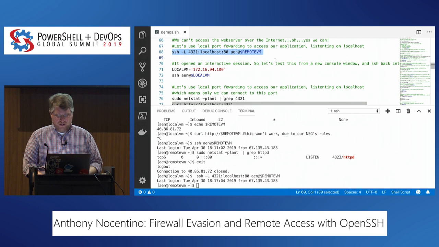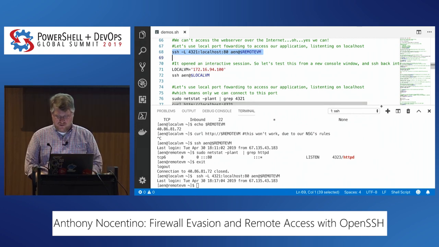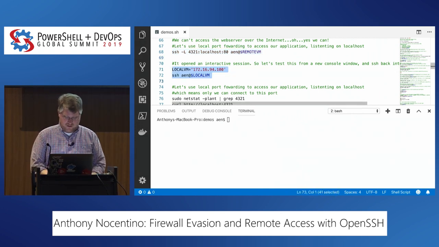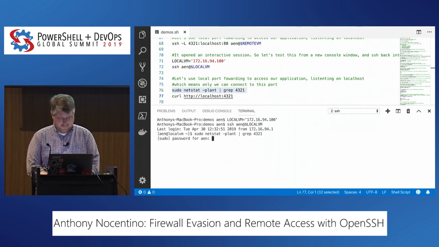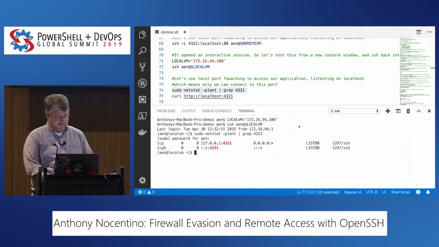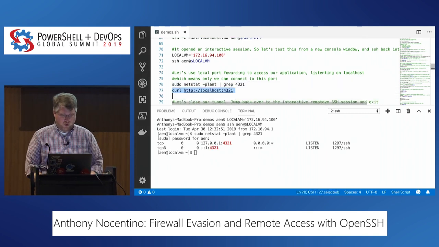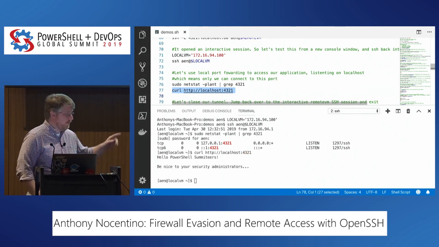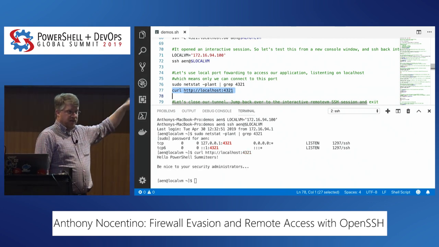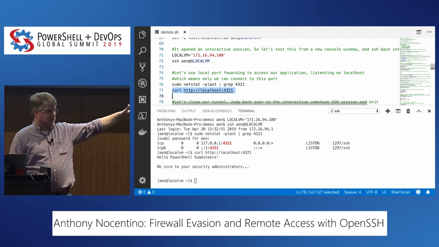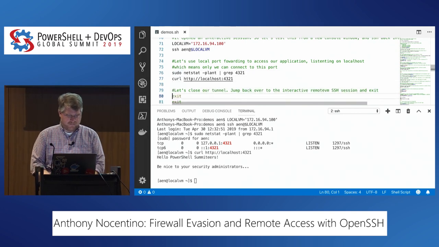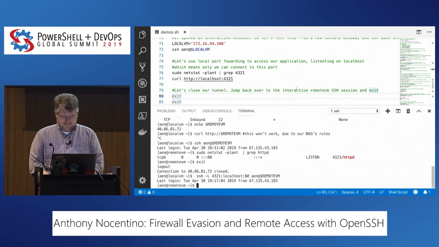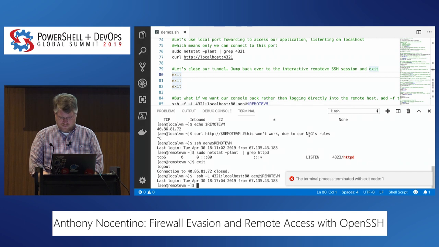Again, in this case, I have to open another window because it logged me into the remote VM. So I'm going to open up another window, run this code, get onto the local VM, and double check that I have what I want, to see if I'm listening. I am. So now, from the local VM, I can access that web server and get through the NSG and touch that web server. Pretty cool. Again, one line of code, and I didn't change any configurations on anything. So let's go ahead and back out of there. One more exit.